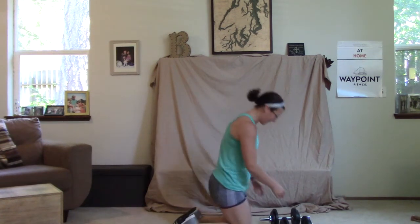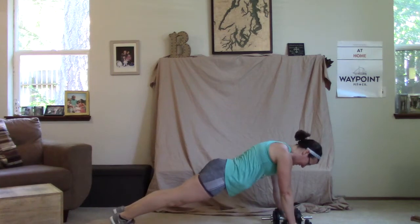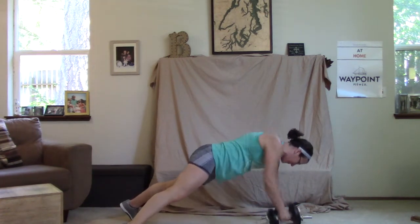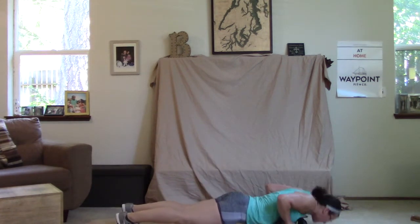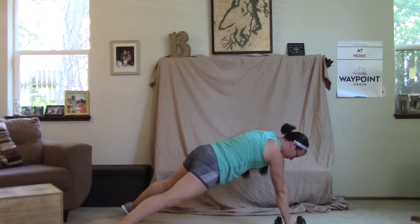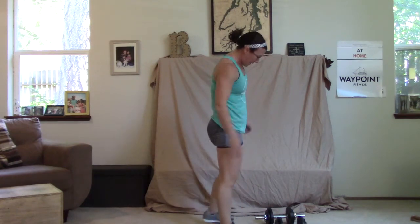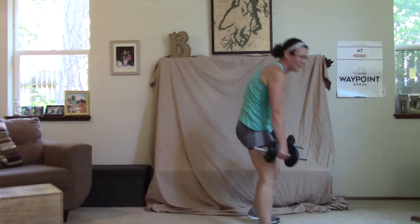My weights are not forgiving. I have little ridges all over them, kind of like a barbell. It does not feel good. All right. Whew. Do those thrusters. And then another little breather.